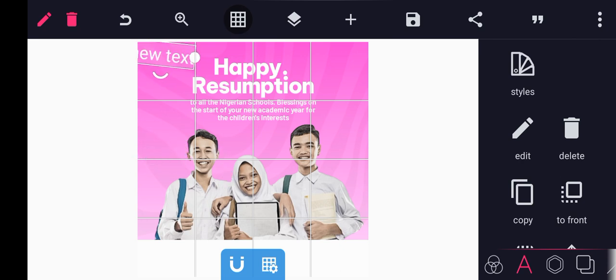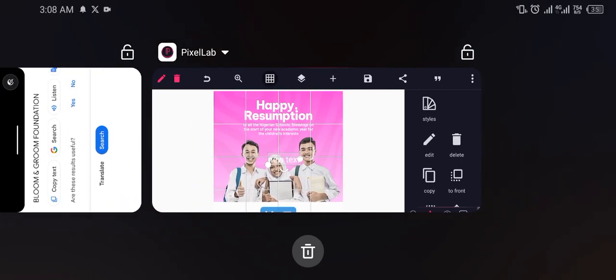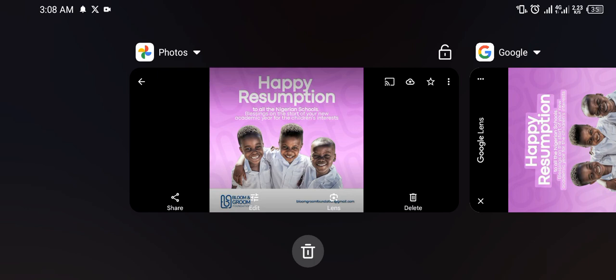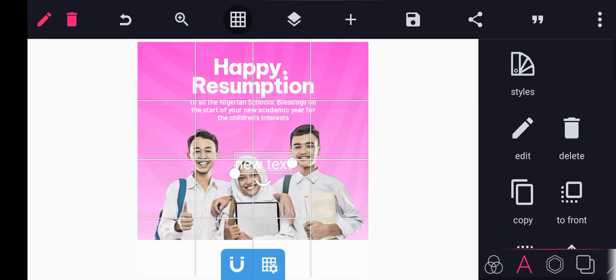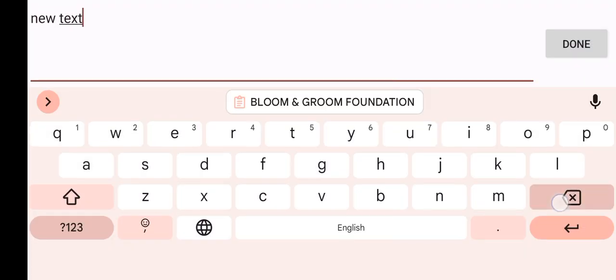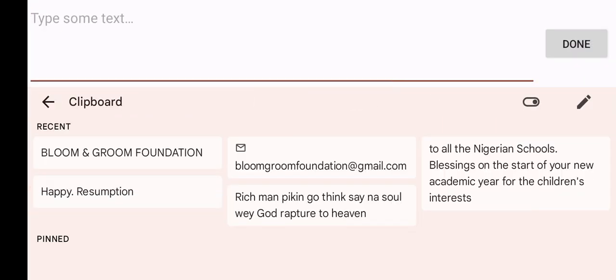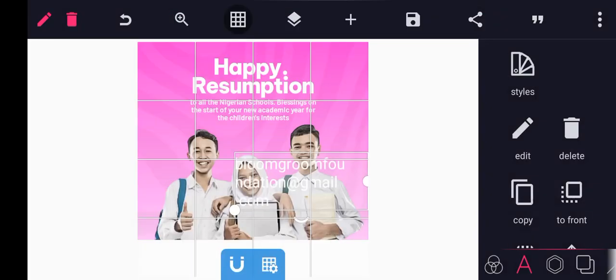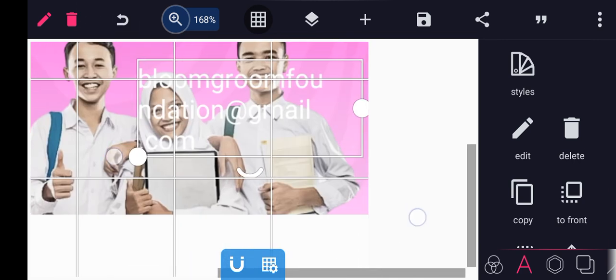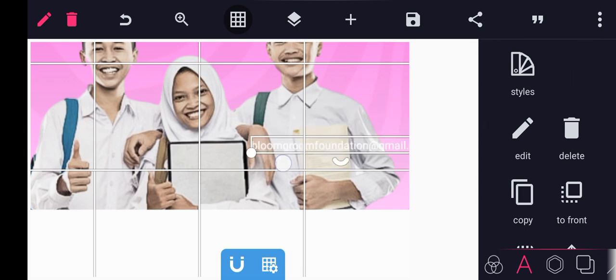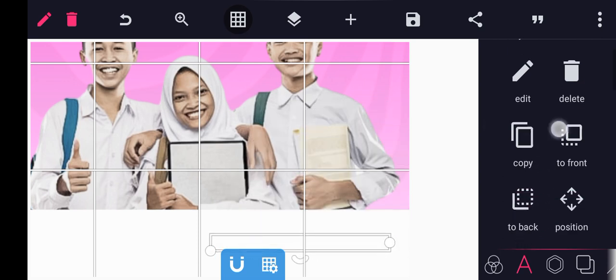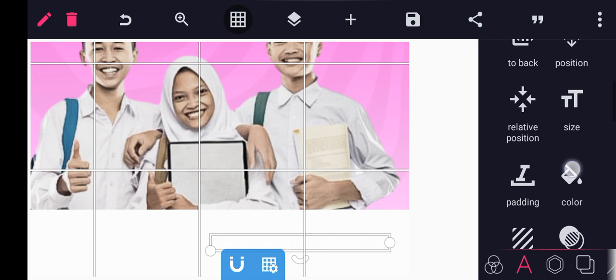Sorry. Let me confirm it. The font I was using here was a simple font. Okay, I'll fix that. So let me just change this first. So this is the text here. I'm going to just zoom it in for perfection's sake. Once I zoom it in, I'll reduce the size and change the color to something blue, a dark blue.